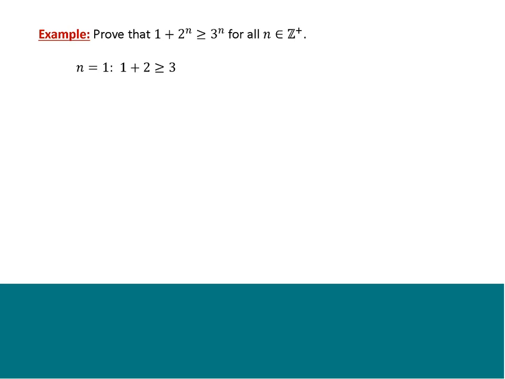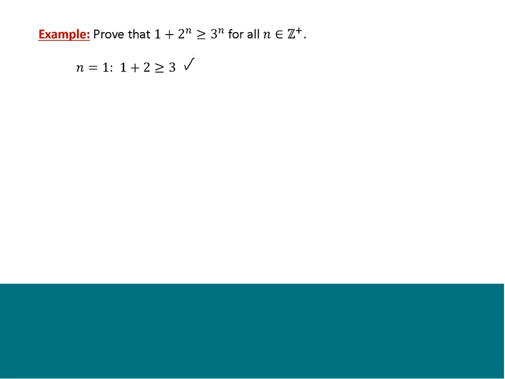So if you actually picked n equals 1, which is the smallest positive integer, you plug it into the formula. On that left-hand side, you'll get 1 plus 2 to the first power, or 1 plus 2. And then on the right-hand side, you get 3 raised to the first power, which is 3. Does the inequality hold when n equals 1? Is that inequality true when n equals 1? Don't overthink it. Okay, so I got a couple answers. Yes, this inequality is actually true when n equals 1.